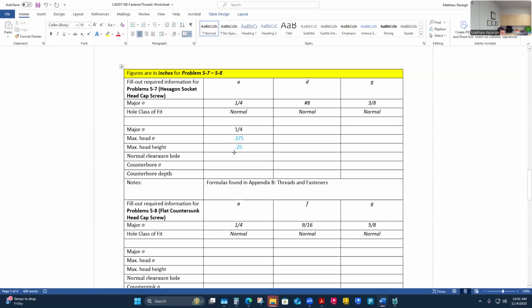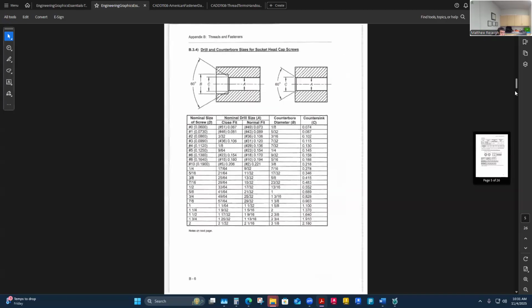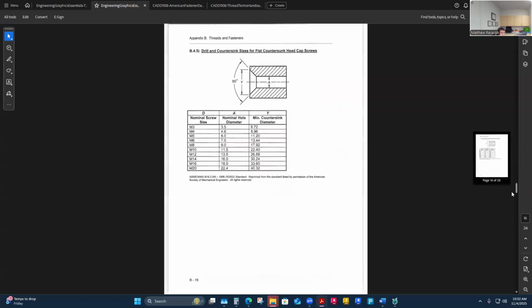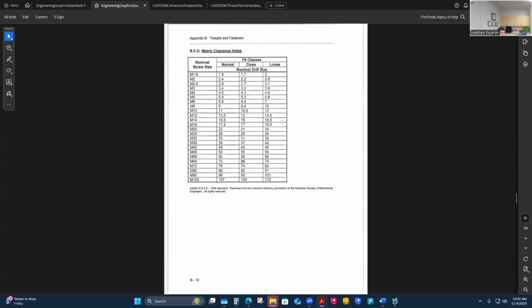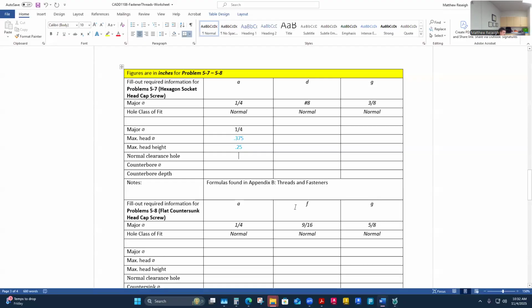And then the normal clearance hole on that, I just need to know that based off the major diameter, 1/4 inch, and that normal clearance hole sheet. So I'm going to go down to it here. It's a little bit further down beyond all the fasteners before that Appendix C callout. So before this is going to be clearance holes, normal for a 1/4 inch. It's actually the same, 9.930 for the problem I'm working, which is the same major diameter. So I say that's 9/32. The counterbore diameter, that's that clearance, and the counterbore depth, these matter.